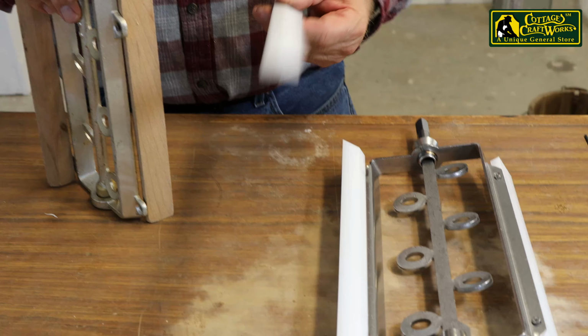Hi, I'm Paul Stevens with Cottage Craftworks, and today we're going to talk about the scrapers on the White Mountain ice cream freezer dashers. They were originally wood. They are no longer available. So what we do have is the Immergood replacement ones that will work on this with some modification. We want to show you that.